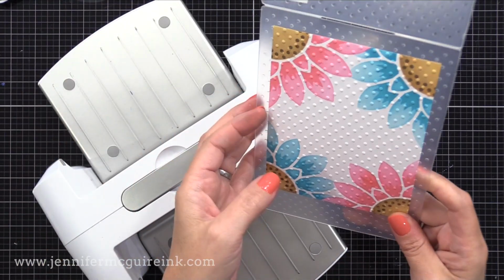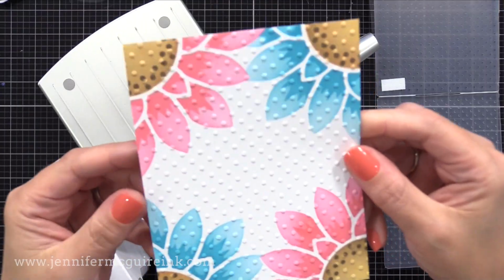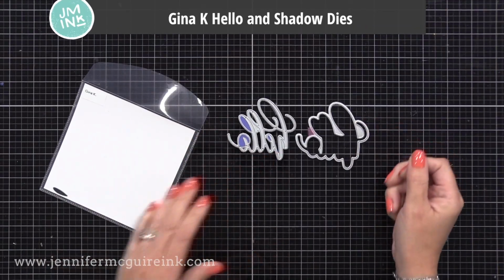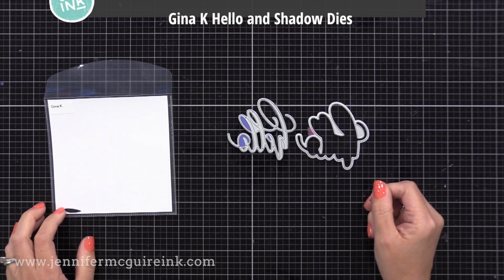And now we have this dot pattern over the entire background and our flowers. Such a fun way to kind of step it up. For a sentiment, I'm using the new Gina K Designs Hello and Shadow dies. So this has the word hello and the shadow.